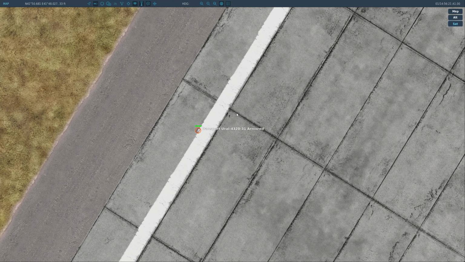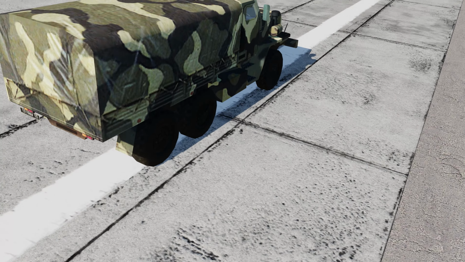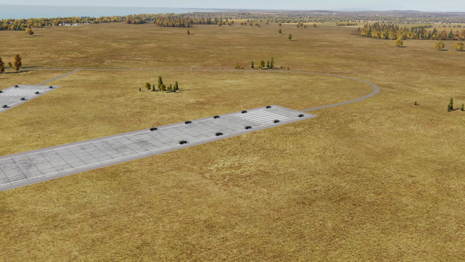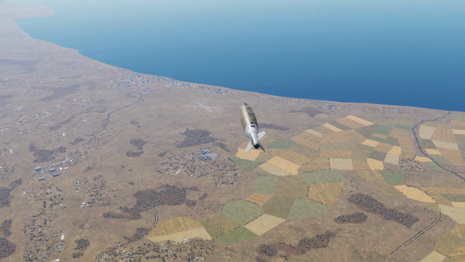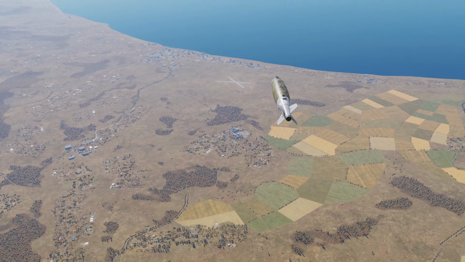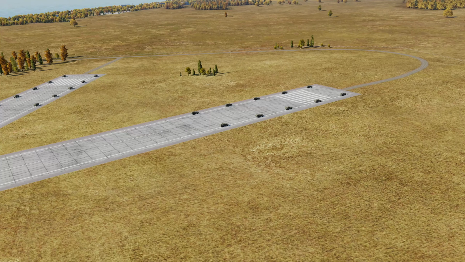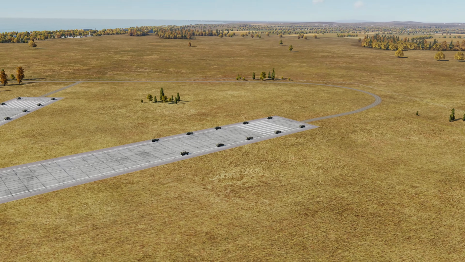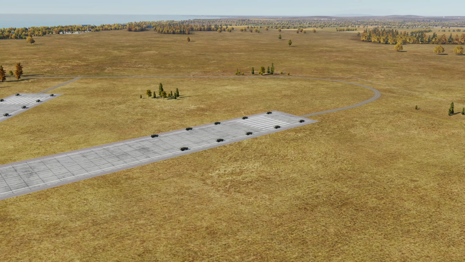We can go ahead and find one of these guys. Let's click on this guy here. We'll hit F7, zoom out, and we'll just have to sit here and wait for a second for our bombs to come in and hit. So we can come up here. All right, our bombs are close. Should be about 10 seconds, if that.